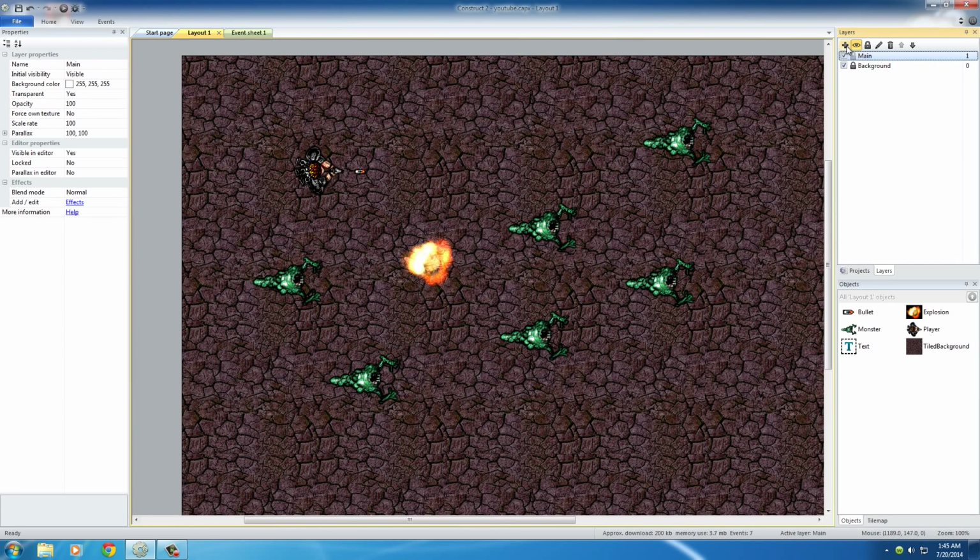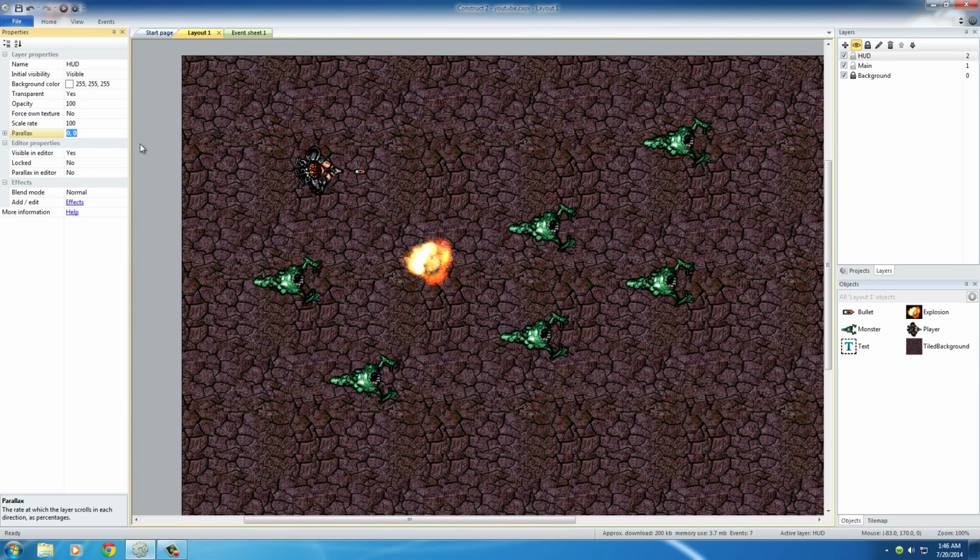So I'm going to be making a whole new layer, and we can just rename this to HUD, which means heads up display, and also make sure that you have it selected so it's your active layer. And once you do, before we actually start adding text, go over in the properties and set this parallax to 0, 0.